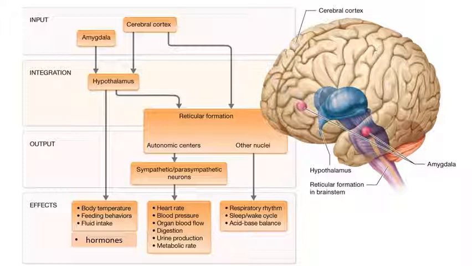And in particular, the hypothalamus is receiving a lot of information from higher brain areas like the cortex and the amygdala, so that the brainstem will be controlling homeostasis in a way that is kind of integrated with the way that you are functioning as a person and kind of the higher brain functions that you have.